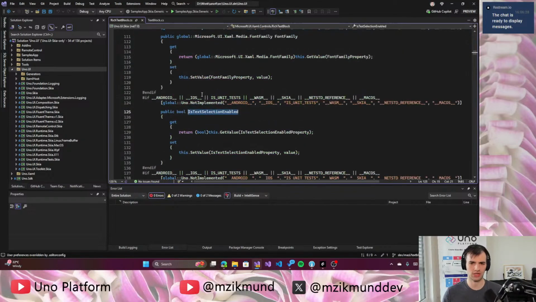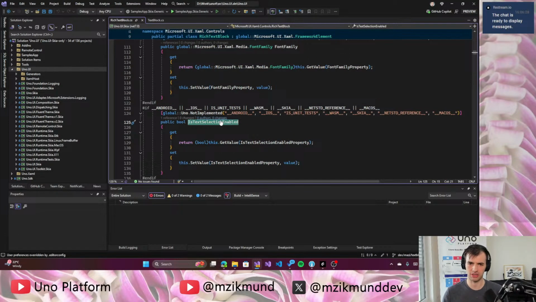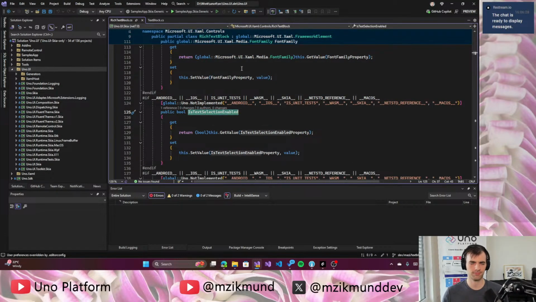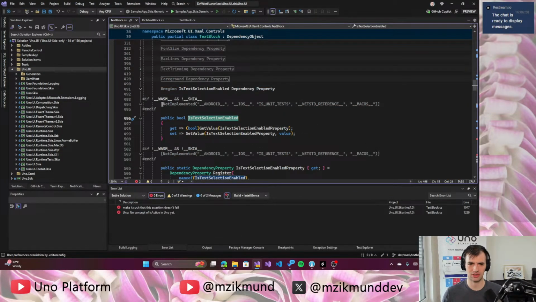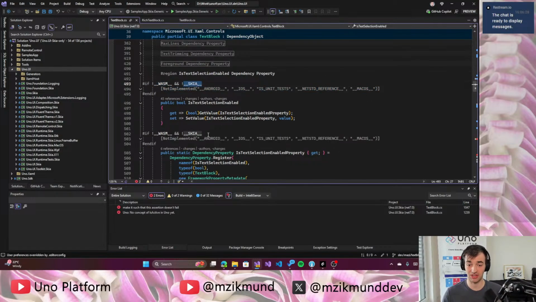We need to figure out which targets we are supporting this property on, because even though, and that's not the one I want, even though it's marked as supported, it's actually not implemented on these targets except for WebAssembly on Skia, and that makes sense because the text selection is something that requires an actual native text to be shown, to be interactable, and on Android and iOS we are rendering that text in the given rectangle kind of, and it's not interactable text actually.